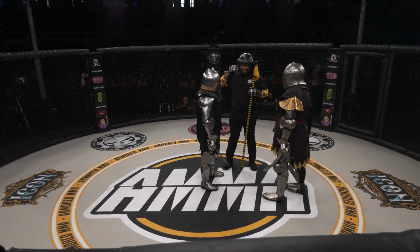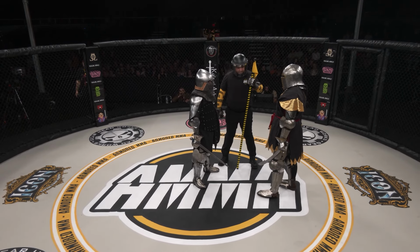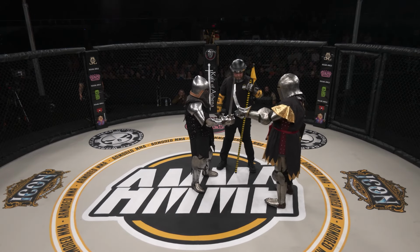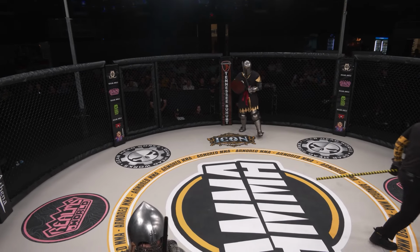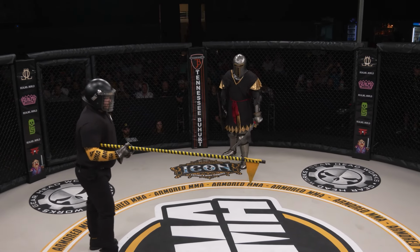The fighters have agreed to 3 1-minute rounds with a 1-minute rest in between. There'll be no strikes to the neck, to the groin, or the back of the knee. Defend yourselves at all times and listen to the referee. Fighters who agree to these terms, then touch sticks and back to the corner. And our ref keeping our fighters safe and giving them the calls they need in the ring tonight is Ricky Rayom.